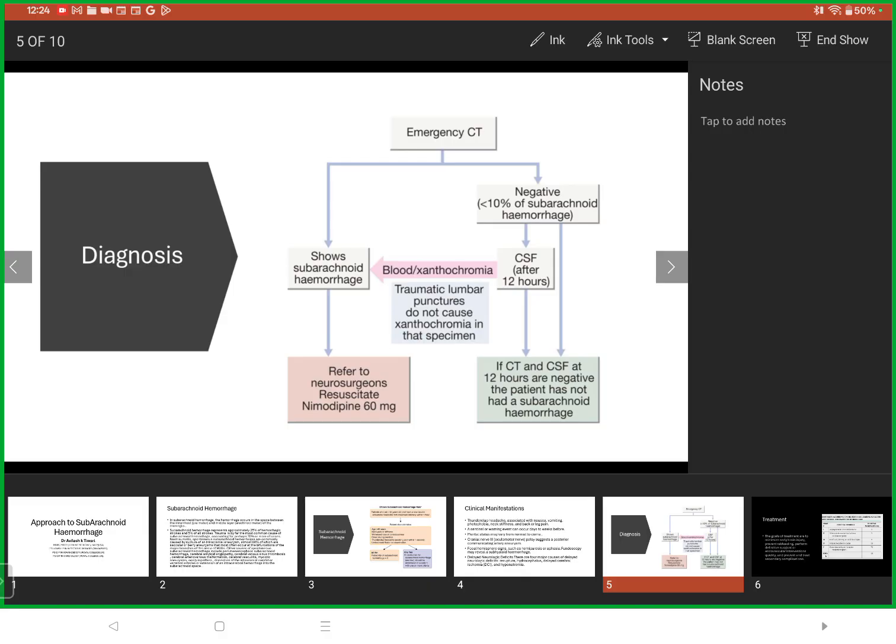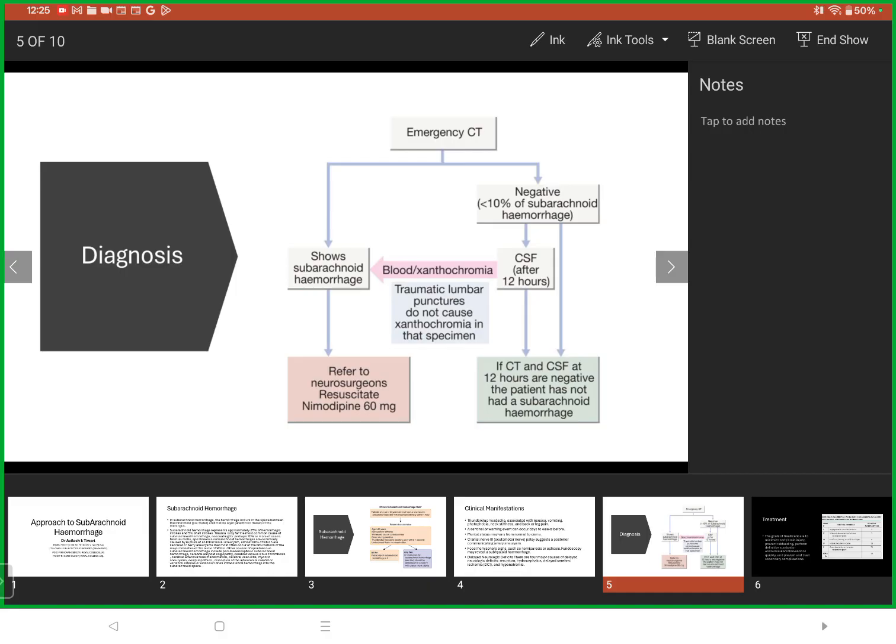If it is negative and there is a strong indication that this patient might have had a bleed, as I said, if the patient comes after 6 hours or say after 12 hours or even more, as the time passes by more and more, the CT scan yield to detect the subarachnoid bleed declines. So in that case, the CSF is often recommended in order to demonstrate the presence of xanthochromia.